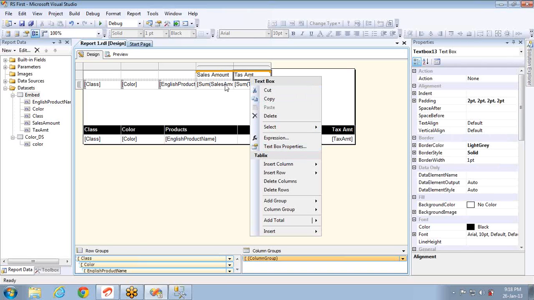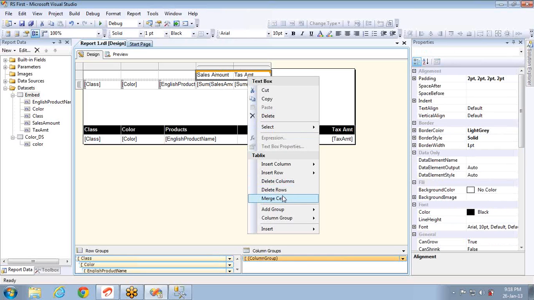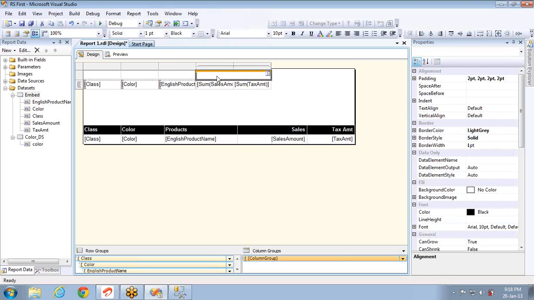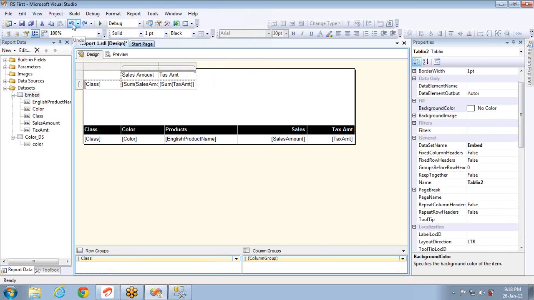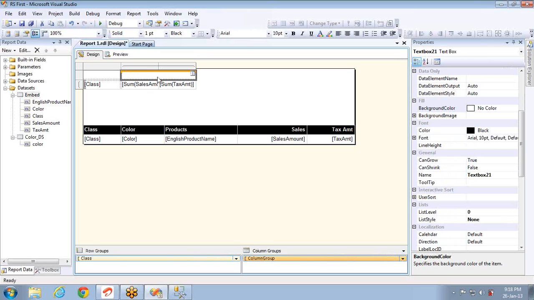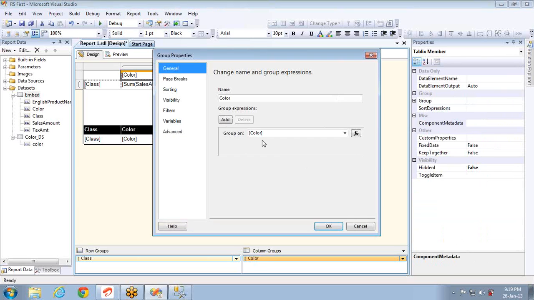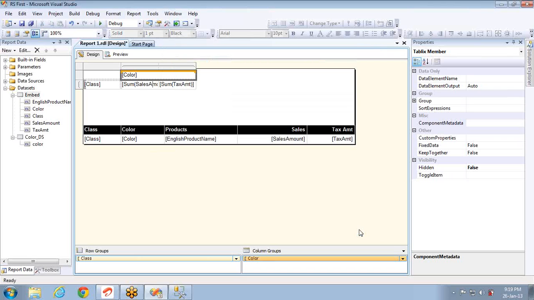Now let me join these two guys. How to add a column group? This is for column group, and let's say I'll remove a couple of items, which I can do by going back. Okay, I have only class and I'm back to this one, I mean first stage. Now this is where you select column groups. So for example, if I want to group by class as well as color, what I have to do is drag and drop the color into the column group item. If I drag and drop it here, you can see the column group value is changed to color, and if you click it, you can see the group on item is color. So this is how you can add row groups and column groups.